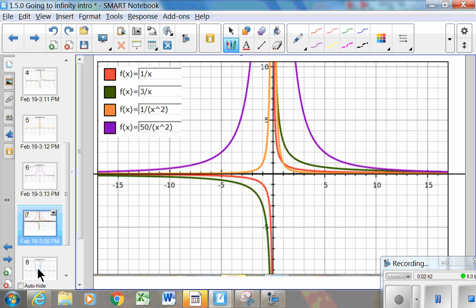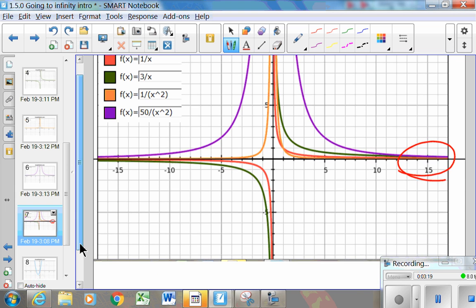Hopefully you're seeing what's happening, and this is only as far as 15. We're not even close to infinity. We're not even at 100 or 1,000 or 1,000,000. But as you can see, it doesn't matter which one of our four functions we graph. As you get farther and farther to the right, your function gets closer and closer to 0. That is so important to us that we need to know how to put zeros into our rational functions. Because if you go to infinity, you either want to be dealing with constant terms that don't change, or you want to be dealing with rational functions that go to zero.